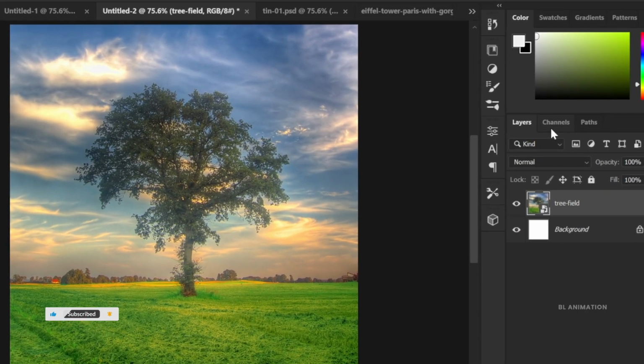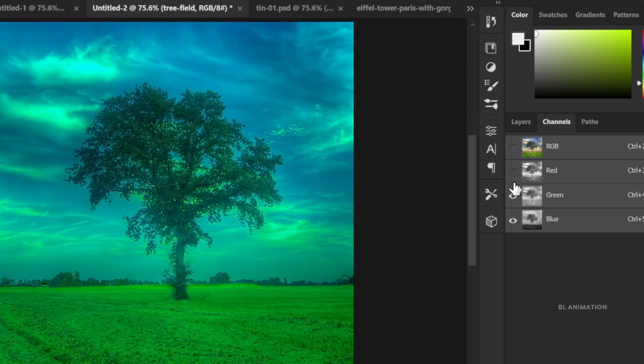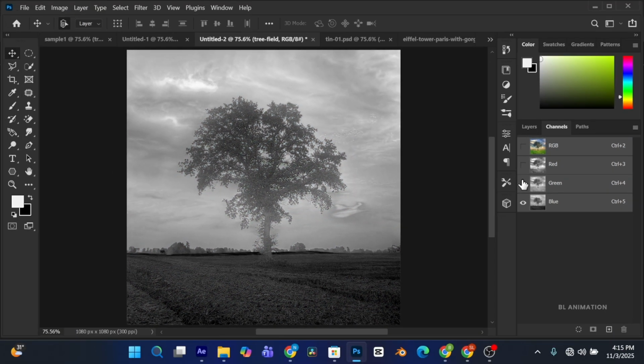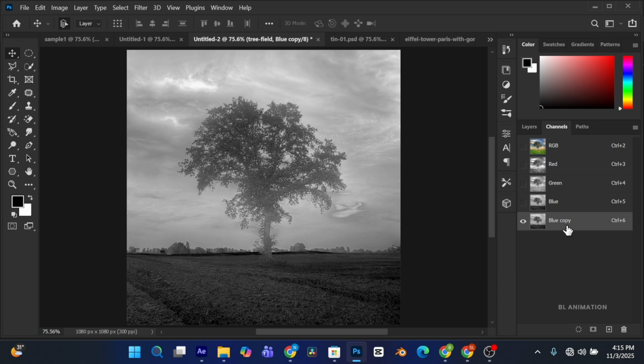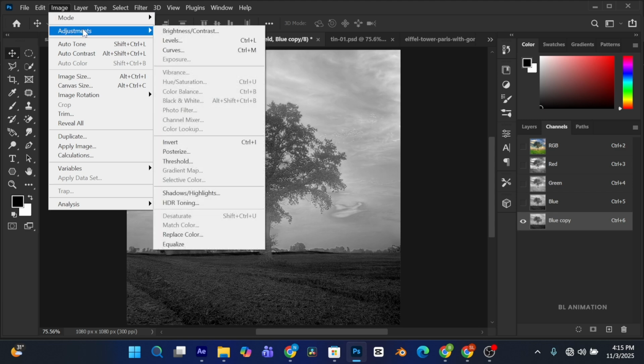Go to the Channels panel, hide this red, hide this green, and keep this blue. And select this and drag and drop and get a copy. And then select this layer and go to Image and then go to Adjustments and select Levels.